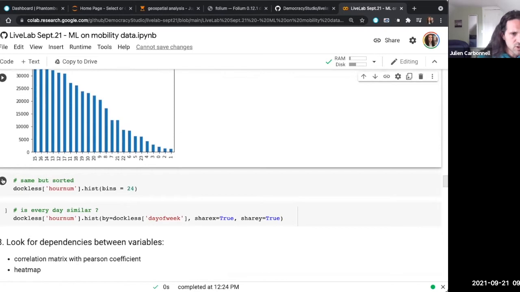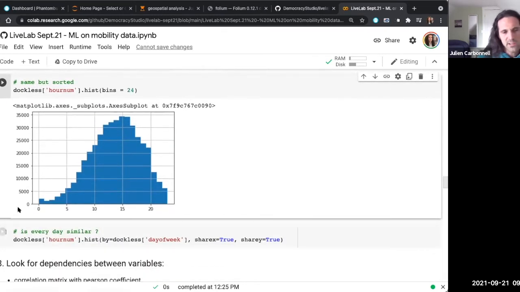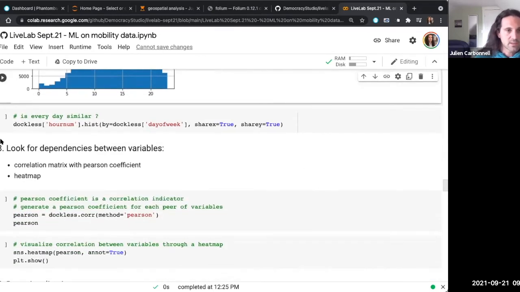We wanted it sorted. Here we go. And so this is a drawing of the peak of use during the day. We can see it starts being crowded by the end of the morning, and it starts easing by the end of the afternoon, basically. It makes sense, right? This is where the city is the most vibrant.